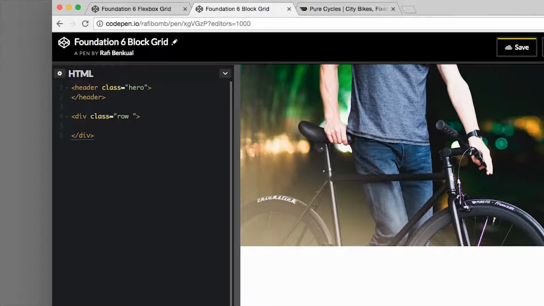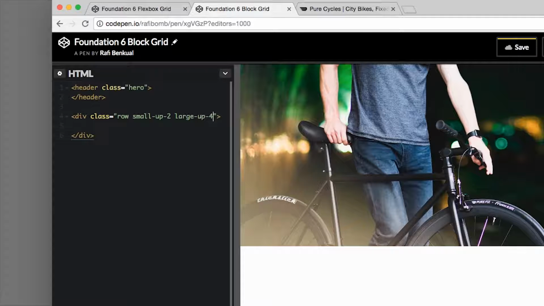Okay, so we're going to start with small up 2. So that's going to create a 2-up layout or 2 blocks on each line for a small screen. Now it's mobile first, so that will also apply to medium. Now it will also apply to large unless we override it. So on large, we actually want to override that and make it 4.